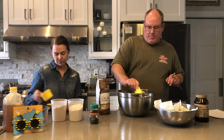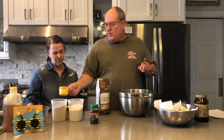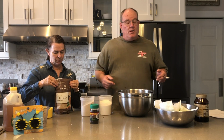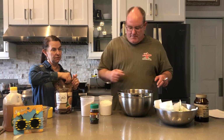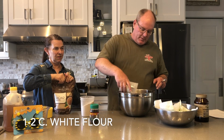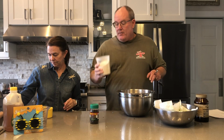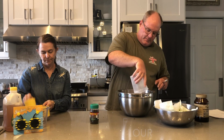When you're making these types of sweet breads, you don't always have to be exact, especially when you're using other ingredients that are going to add liquid and such. The flour here is already measured. I'm using 2 cups of white flour, I should say bread flour. You can use all-purpose too, but I just happen to have bread flour. Then I'm using 2 cups of whole wheat flour. That's it.